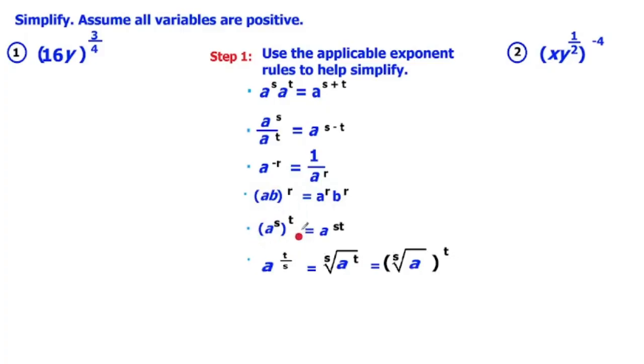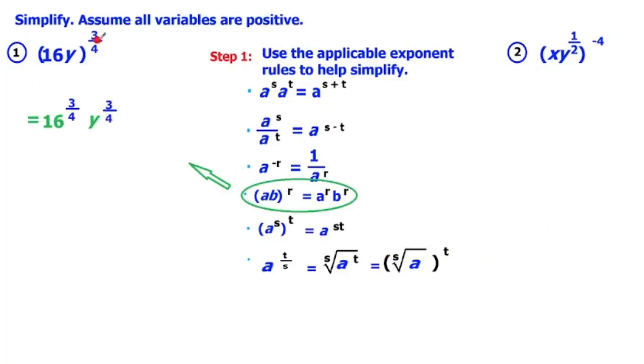And then when we have a base, a variable, to a power, and then a bracket to another power, that means we multiply these two exponents together. Then when we have the exponent of two variables, t over s, we take the root of s and we take the power of t to this variable. Or another way of doing it is, first you could take the s root, and then you could take the power of t after. It'll be clear when we go through all of these together.